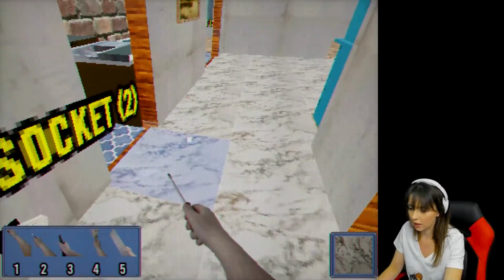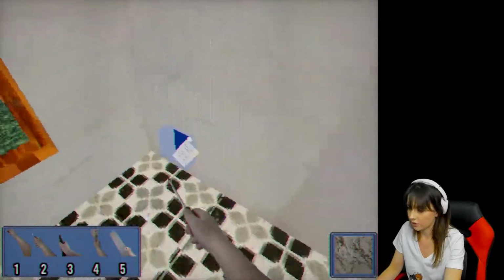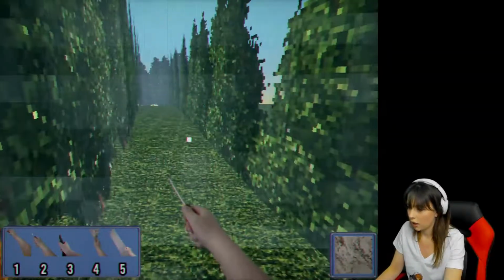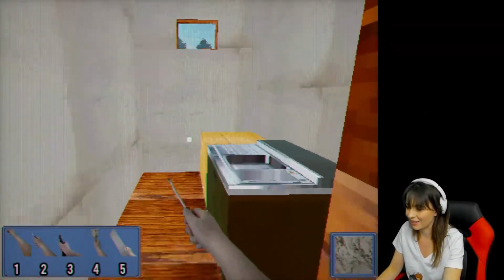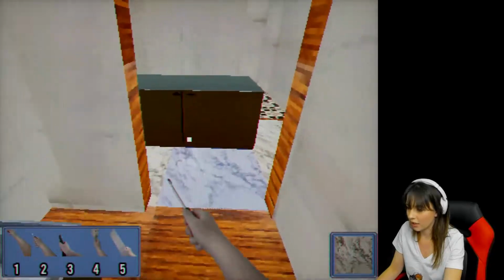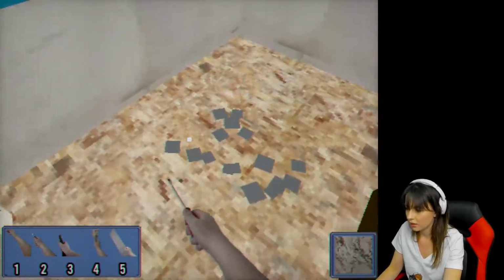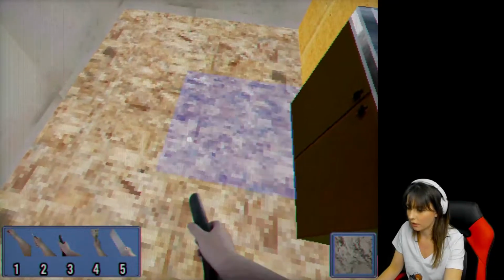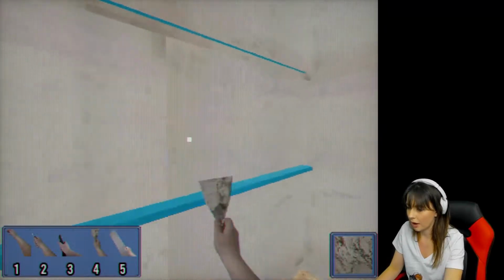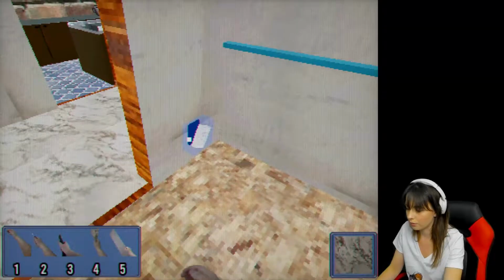Okay, let's fix the sockets with two. I fixed the socket. I'll fix this socket too. Why is this so much fun to me? Okay, and we already put wood in here. I think that's fine. That's like a little washroom, right? So we need a vacuum. Let's vacuum what we can. Vacuum, and then we'll spackle the walls. Look, we're making this house a home.